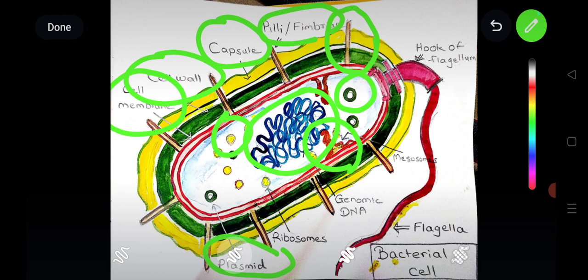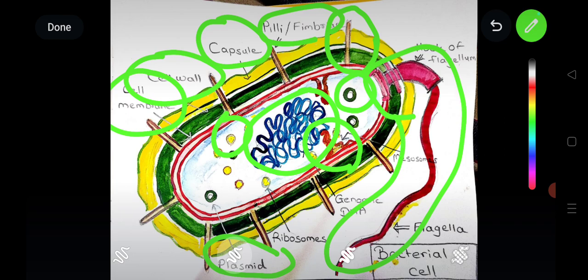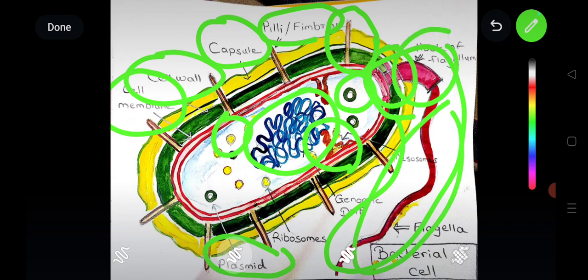Some of the bacteria have large extensions called flagella. The flagella are responsible for motility of the cell. The flagella utilize the energy of the proton motive force at the membrane, which helps the rotational movement of the flagella. This rotational movement of the flagella pushes the cells in the viscous medium. Flagella are made up of three parts: the basal ring structure, then the hook, and then the filament, which is a long extension on the cell surface.